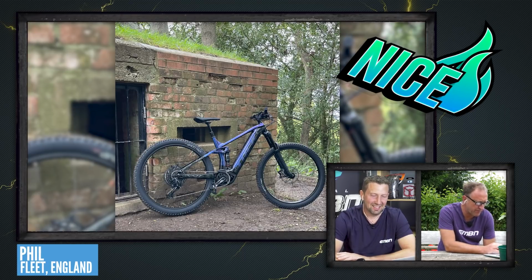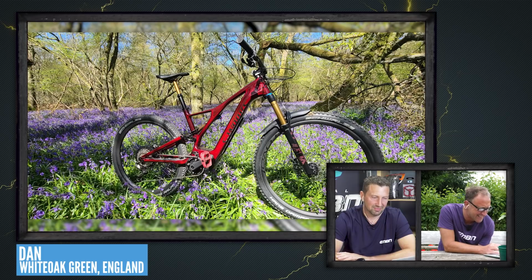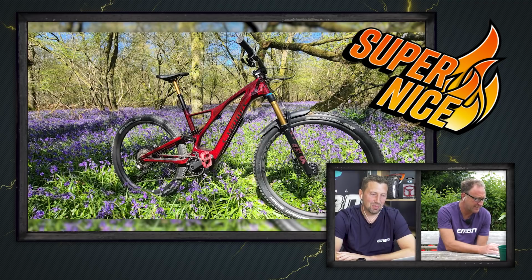Nice Trek Rail from Phil out in Fleet, Hampshire, and another nice Specialized S-Works Turbo Levo from Dan. This is out for a ride with the missus on her birthday. Can't beat a bit of bluebell action, can you? And that's nice. It's super nice. What a lovely colour. Super nice, yeah, for sure.